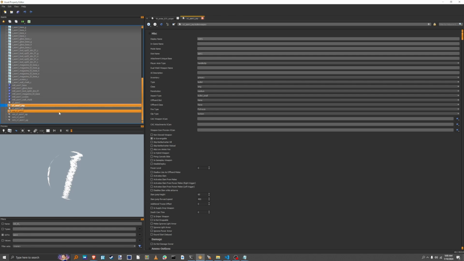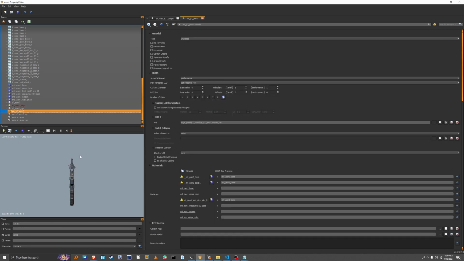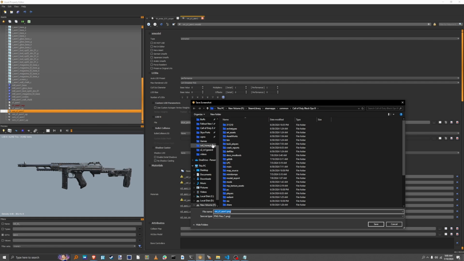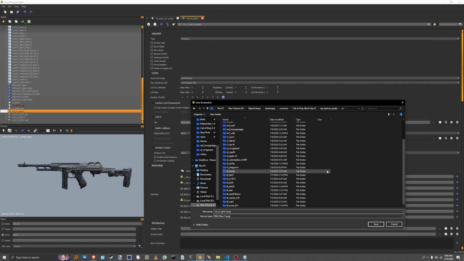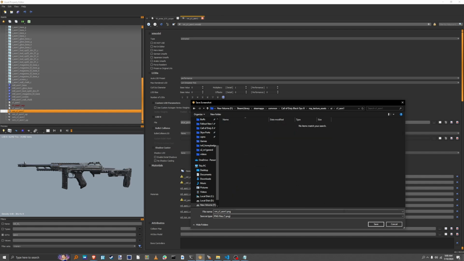And then for the kill feed and profile images, you'll take a screenshot of your view model. I like to zoom in a little bit so it can be higher quality. Click this screenshot button. And for me, I'm going to save it in my special UI folder. Let's see, ASM1, here we go.